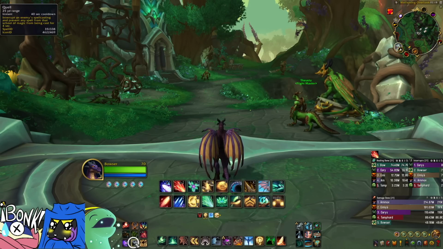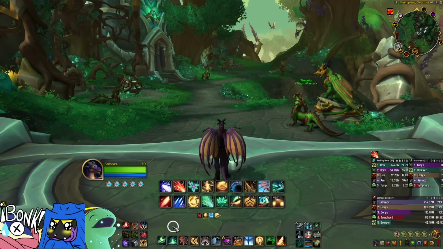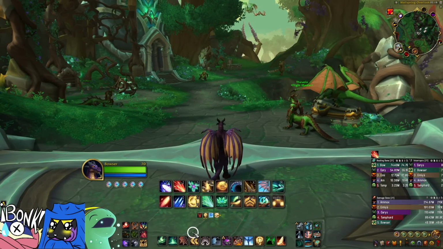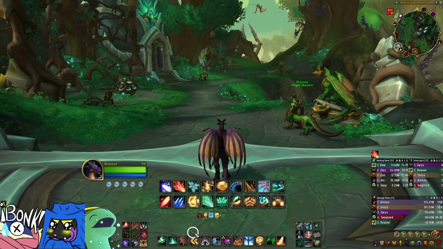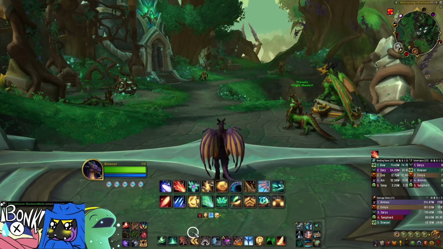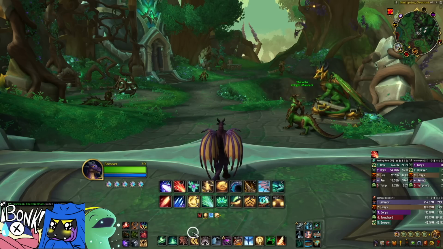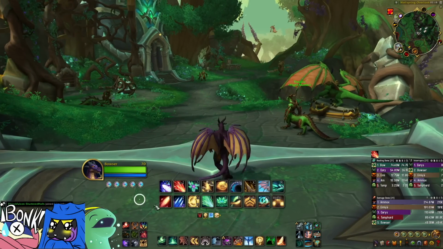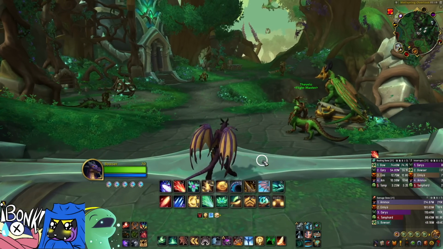I have my kick always on Shift E, and those are really easy things for me to hit, so I never mess them up. So if I'm on my warrior and I'm like, oh no, I'm gonna die, if I hit Shift F, I'm gonna get Die by the Sword. Even if I forgot what defensive that was, I got Die by the Sword. And so that can help you out a lot as a player, just having things in the right spots. But make sure you can do that.